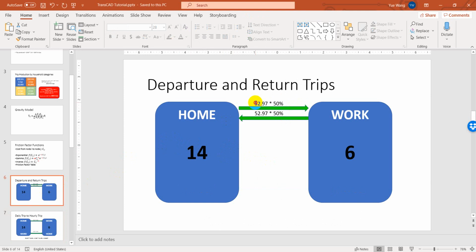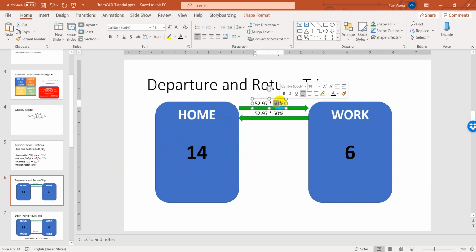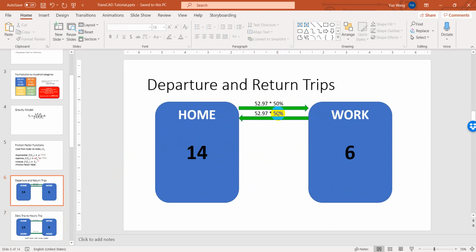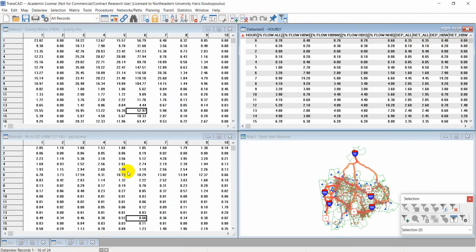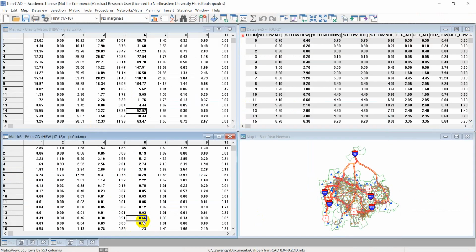Of the 53 trips, 50% of them will leave home to go to work, and then the same 50% will go back from work to home. So that's how you understand the directional property of the trips. All right. So once you got that, then we can understand how we got this number.